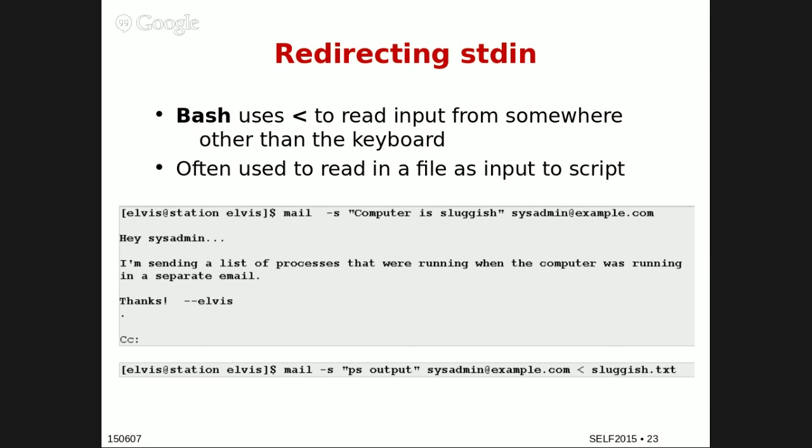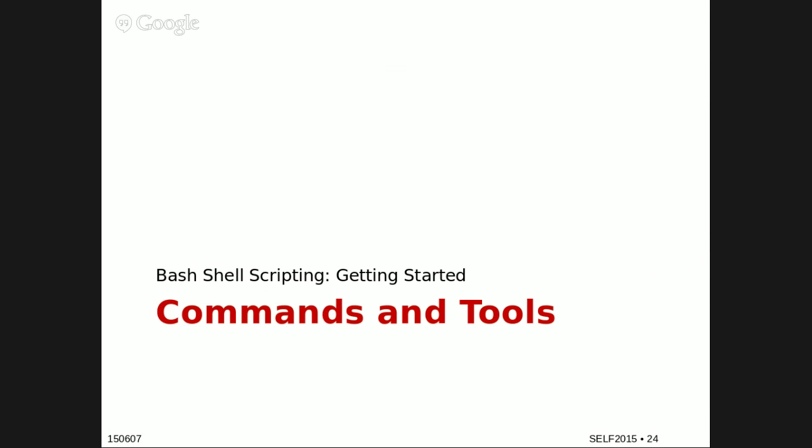Redirect input: you can use a file as input into a command. One of the best examples of that is the mail command. If you want to send some type of file to a mail client rather than write it, you can just redirect it, as we see on the bottom here. So, very quickly, a refresher on redirecting output and redirecting input.